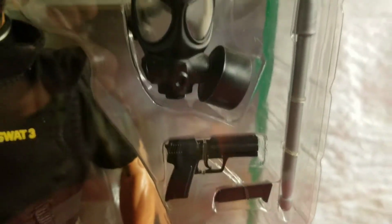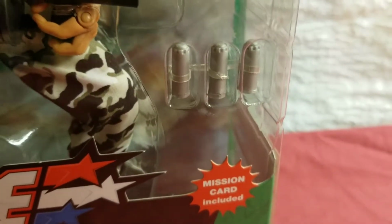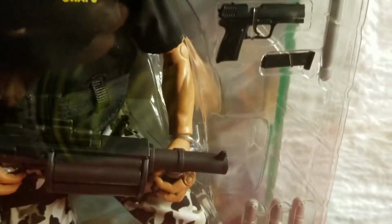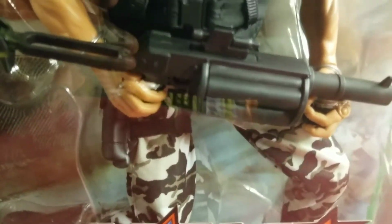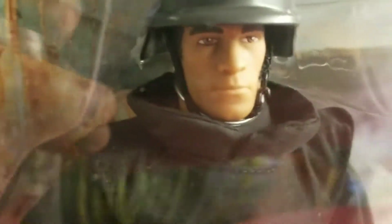Clip comes out, removable clip, gas mask. Here's the projectile. There's the grenades. So this weapon also shoots projectile, so it's spring loaded. How cool is that? How cool is that? And let's get in even closer.